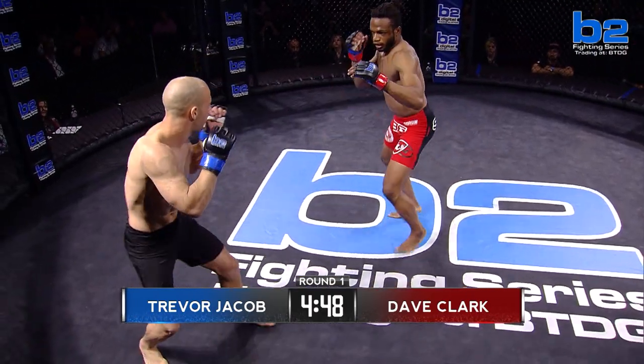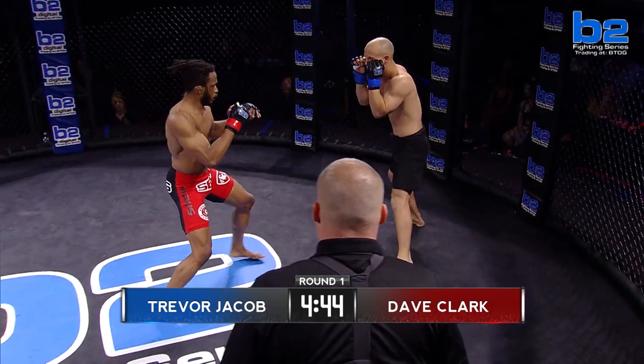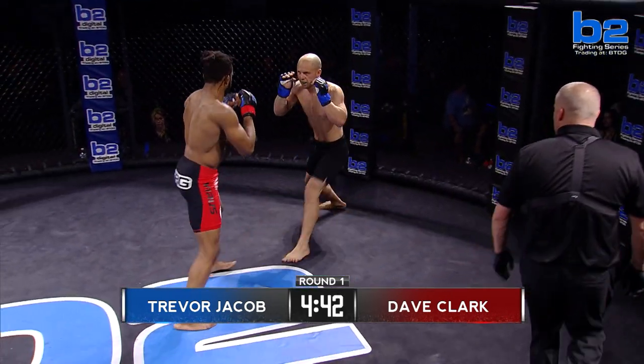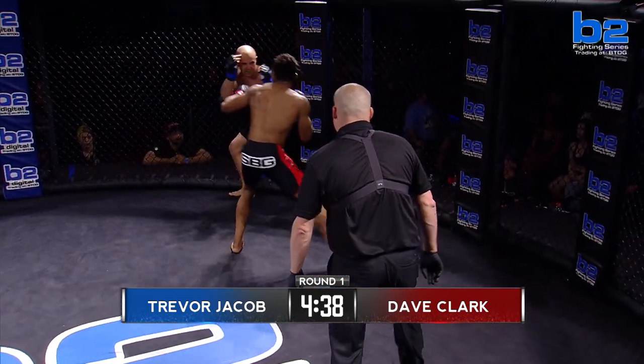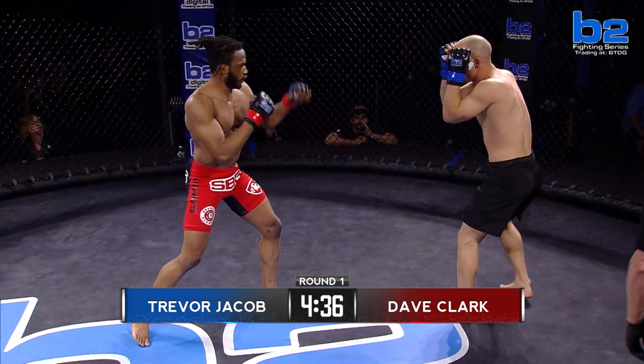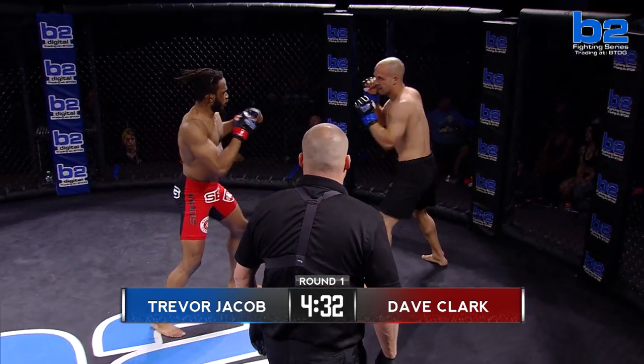Dave Clark coming out measured early, but he always does. He's going to throw a lot of feints, but I'm going to tell you, when he strikes, it's precision. Oh, big right hand. Right hand down the pipe and a head kick to boot. Trevor Jacob in trouble early. Yeah, he is. Dave Clark not pouncing too soon.